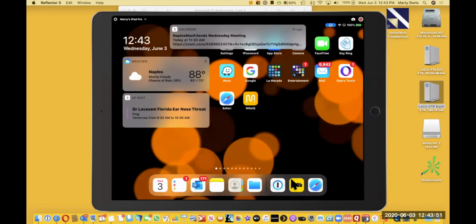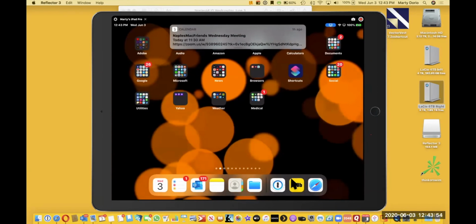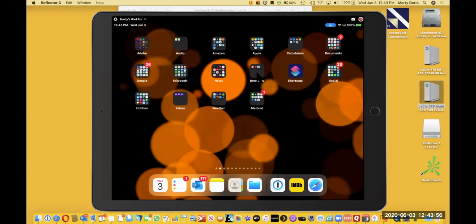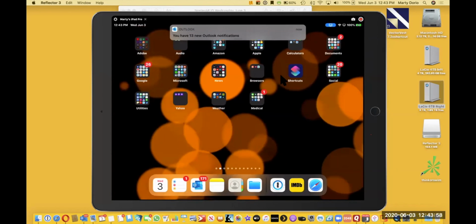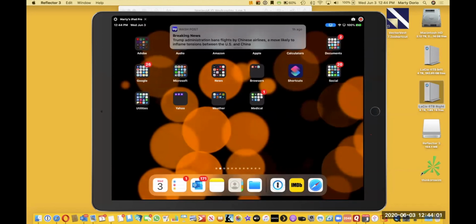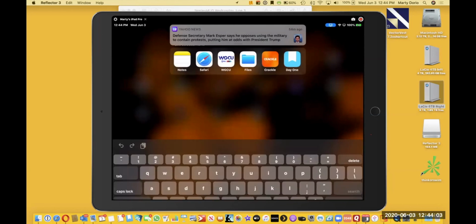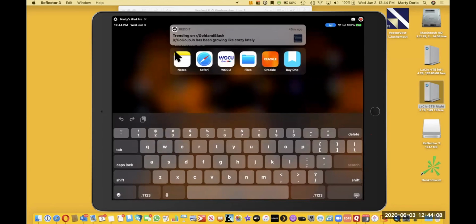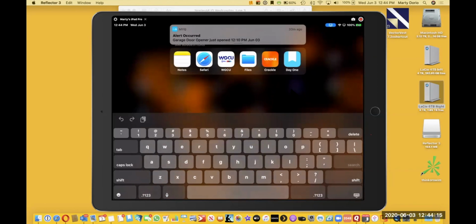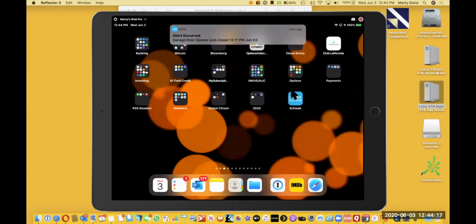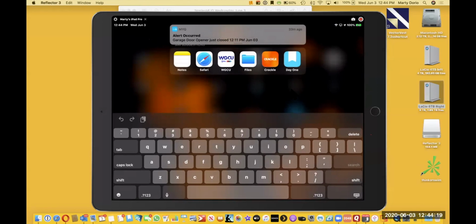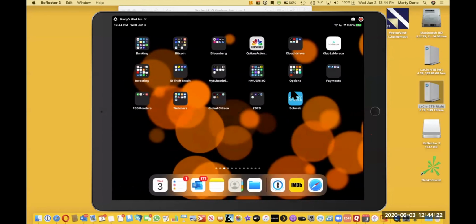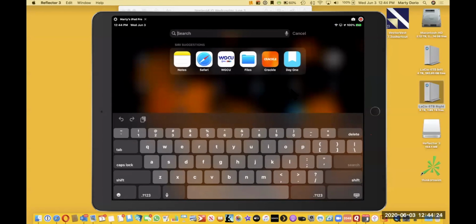So here's my iPad. Here are my icons. Let me swipe this out of the way here. You put your finger in between here and you swipe down slowly. And your search bar appears at the top. I'm sorry, I have all these notifications coming up. So you just put your finger in the middle of that page, any page, doesn't matter, and swipe down. Got it. Thank you, Marty. Got it.